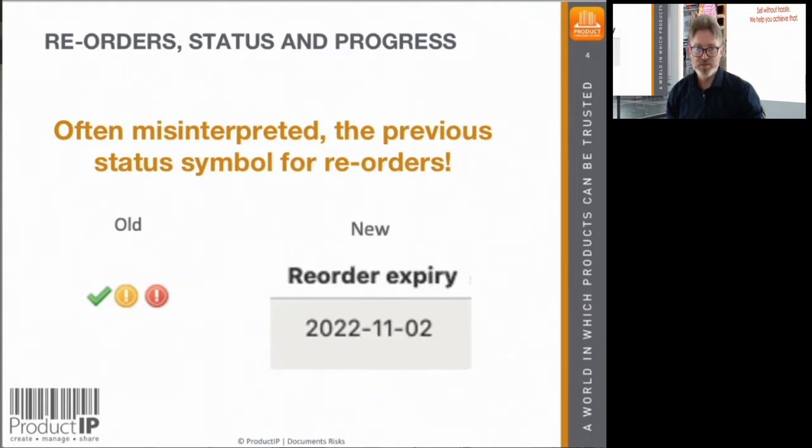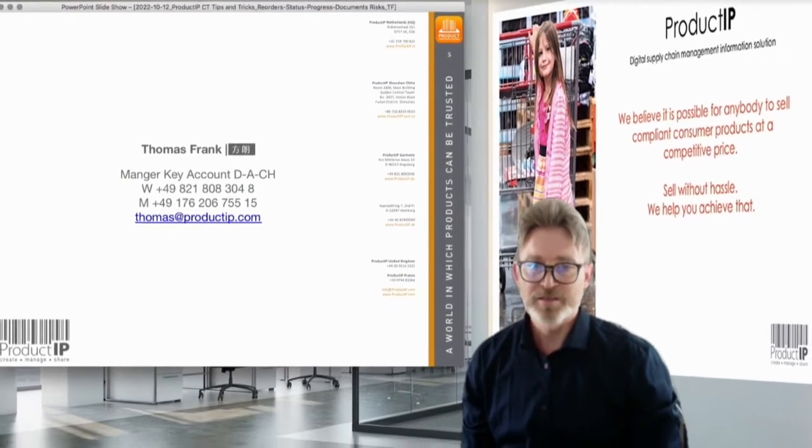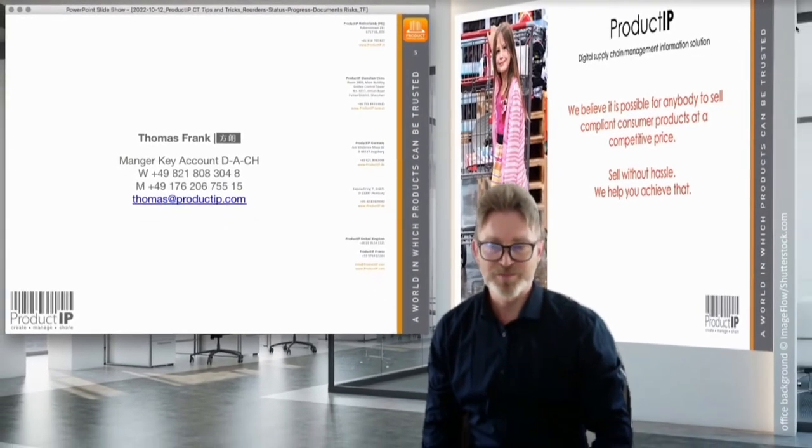So we will not show the status symbol anymore, but instead we add the reorder expiry date in an extra column. This column shows the date from which the file is no longer valid as a proof of compliance for the reorder because requirements had changed or certificates were no longer valid. And furthermore, by clicking on the date, you will see an overview of all expired documents and changes in the requirements list referring to the reorder due date, or per today if the date is in the past. That's all, and now we go onto the platform and I will show you some examples.